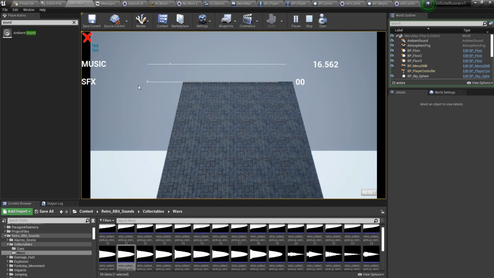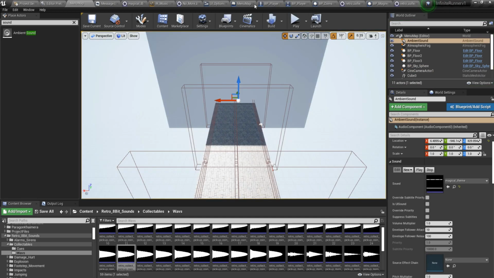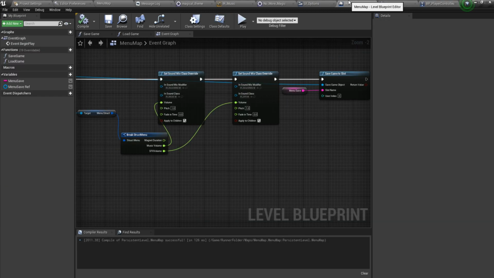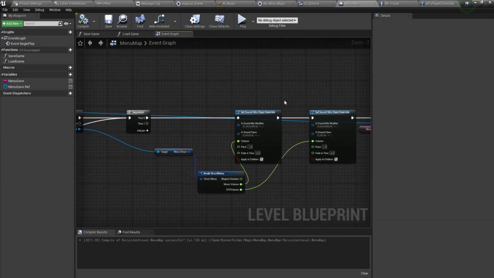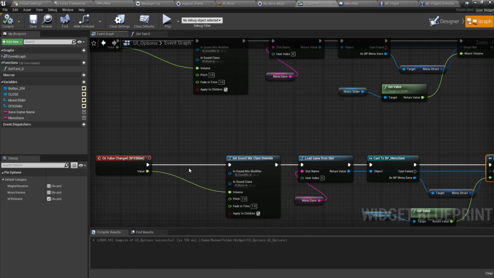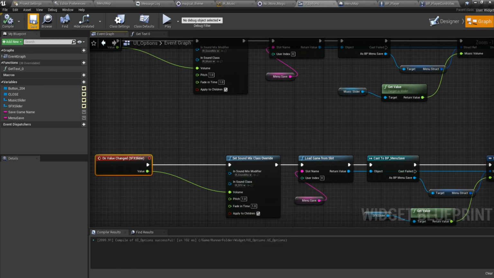Options, wait, the SFX is saving the music as well. Why? Yeah, make sure the on SFX slider you have this change to SFX.